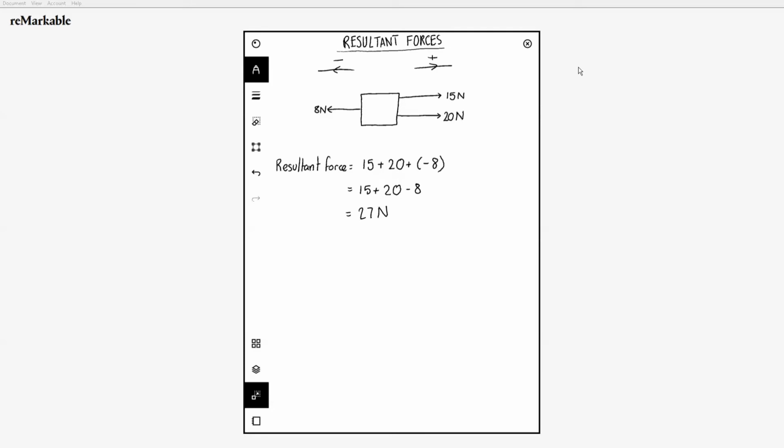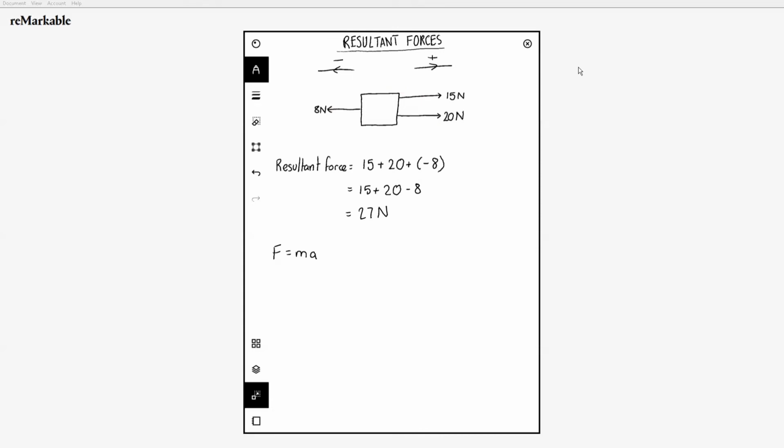The resultant force comes in handy whenever we're talking about Newton's second law of motion, which states that if a resultant force is acting on a body, then that force is directly proportional to the acceleration experienced by the body, as long as the mass remains constant, or as we more commonly see it written, F equals ma. This equation is very important because people forget that F is the resultant force acting on the body. It's not just a force. So that means you have to take into account all the forces acting on this body.